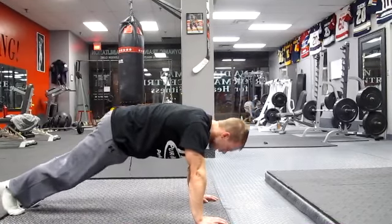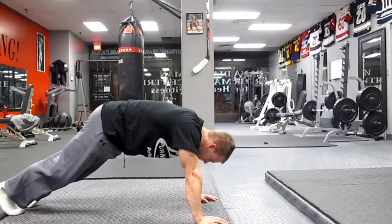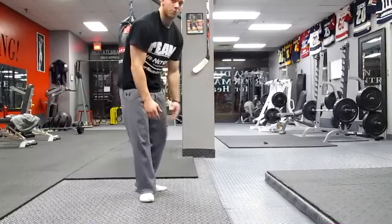So if you're in this position and you're trying to hold it for 60 seconds, and now you're looking down, right? If I took a still picture of me here, if I stood up, I would look like this. Now, does that make any sense? I'll let you do the thinking. The push-up position is a little bit more complicated than it seems.